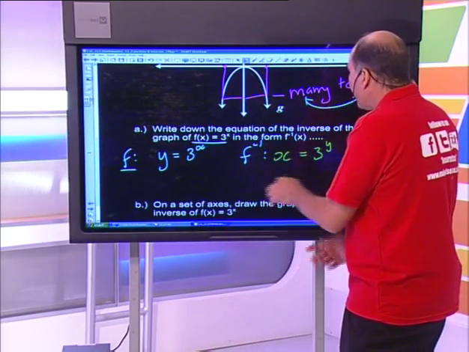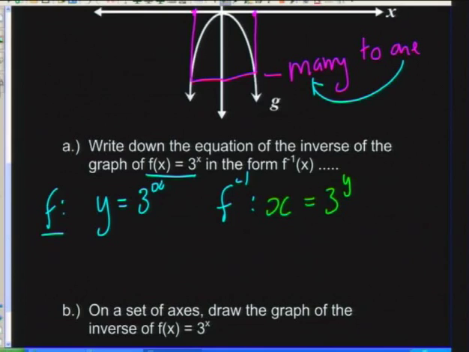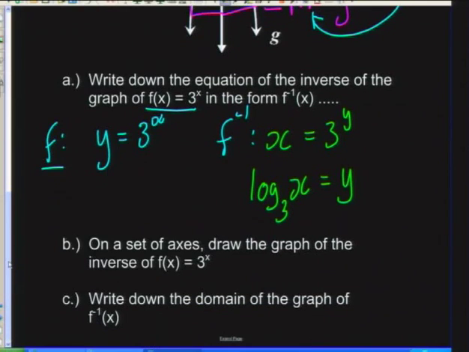I'm starting with my x's, but I don't like it written like this. I want to rearrange it so that it can be written in the form y equals something. So how am I going to do it? Well, to deal with inverses, the inverse of an exponential is the log. So we'll simply, by definition, say y is equal to log to the base 3 of x. And so there's my function. There's my inverse. I can simply write it as f inverse of x is equal to log to the base 3 of x. And there's my answer. Okay, hope you've got that.